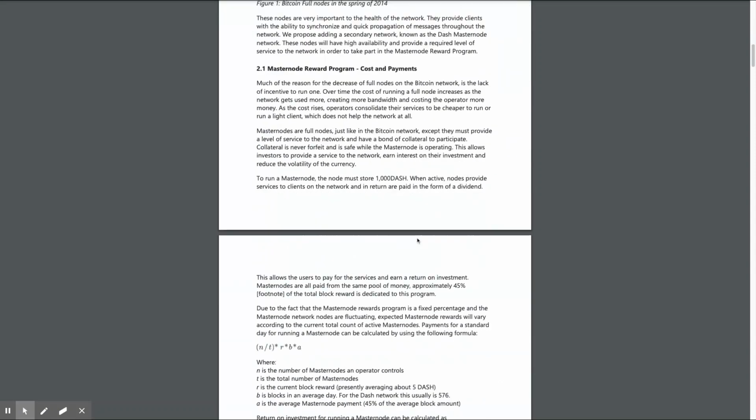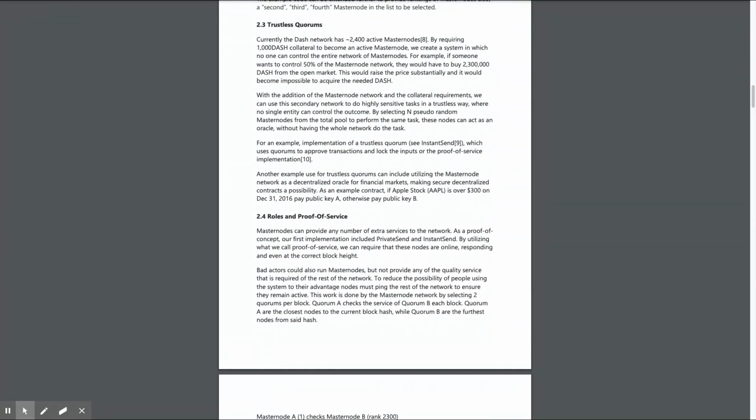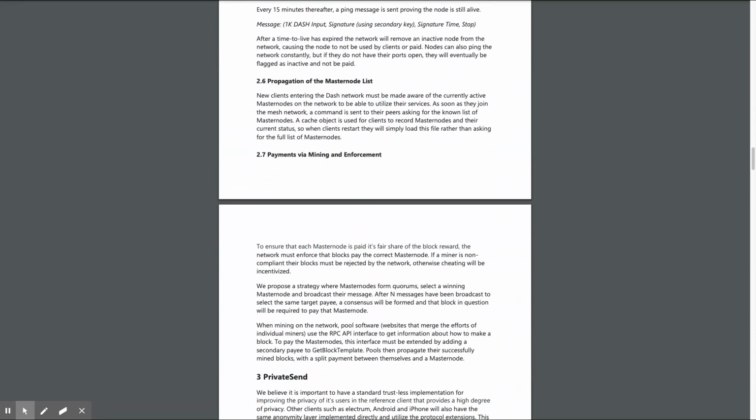And private send is essentially an extended version of a coin join. So you can do coin joins with other people, and you can chain them together to get even more inputs within a single transaction. But the problem is that private send transactions are not very common in Dash. They are only 0.8% as of a study done a couple of years ago. And this is one of the problems, but it does provide reasonable privacy with coin joins.